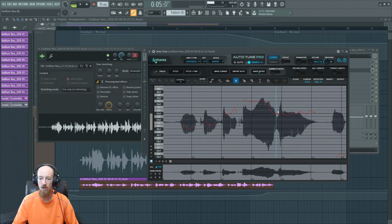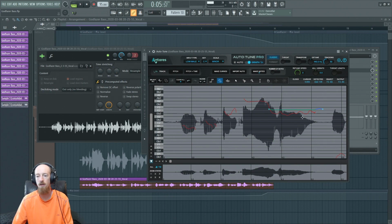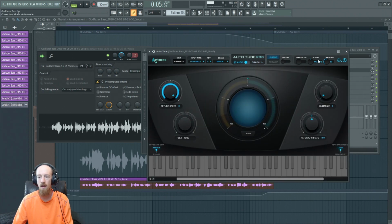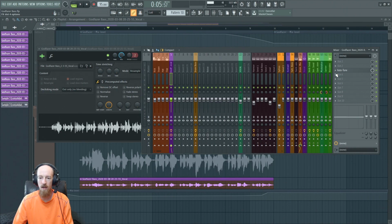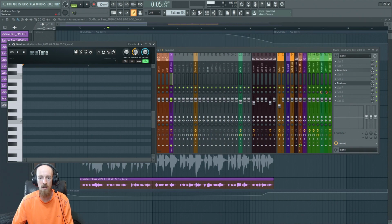And you can see it drawn out, like the pitch curve, and then you can come in and edit that curve and say, no, change the pitch to do this or whatever. So very, very intense editing mode. But FL Studio already has something that is just a bit quicker called New Tone. And I just took the vocal, dragged it in here.